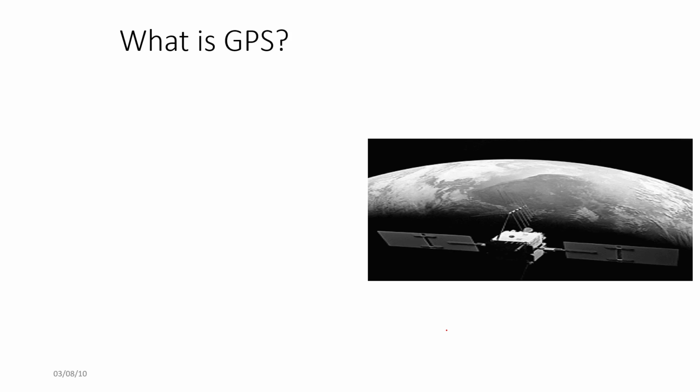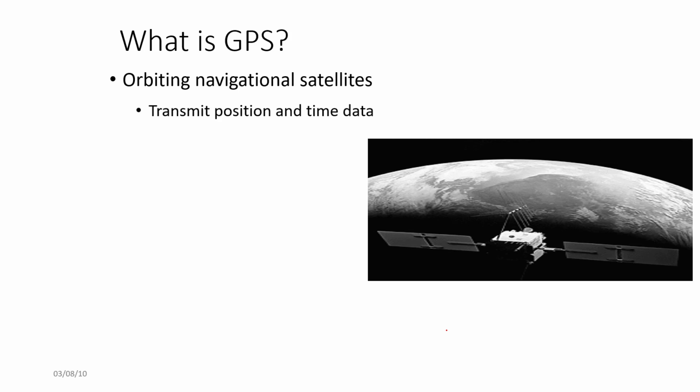So let us now come to GPS. Of course there are different ways. One is the network time protocol idea that I mentioned, and the other is that if I want to find my position as well as the exact time, I can use the GPS system. There are multiple orbiting navigational satellites. All of these satellites have atomic clocks, so it is assumed that all of them provide the exact UTC time. They also have an exact idea of their position. Both their position as well as time, they keep transmitting.